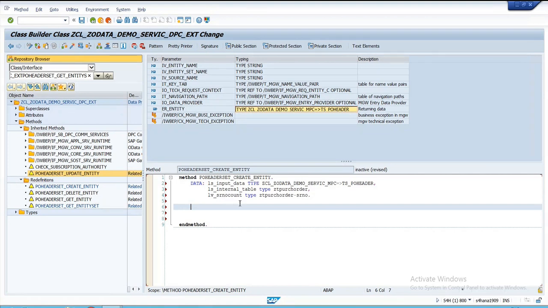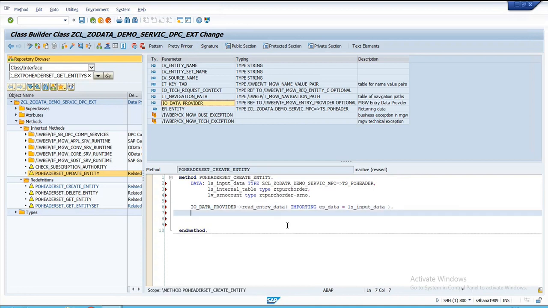Now we have to read the data that we will pass from the front end. Which parameter will carry that? IO data provider. This importing parameter will carry the data from the browser. Whichever data we are passing, we always call it the payload. Within that payload we pass some sample data, and we have to capture it from this IO data provider. So you can copy and write IO data provider here. To read it, read entry data is the method. Now we have to import this into a local variable, and then push that data to ls input data.